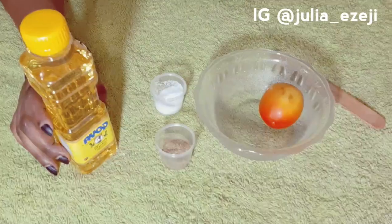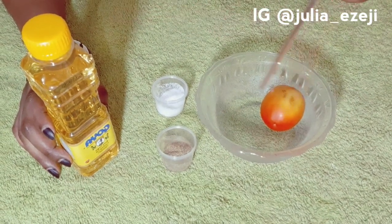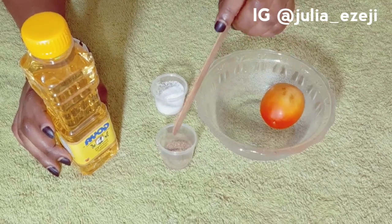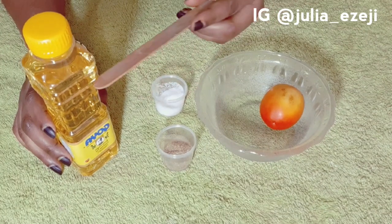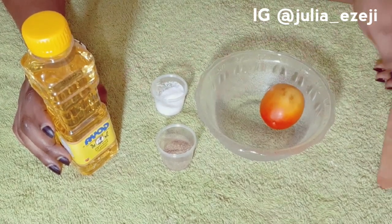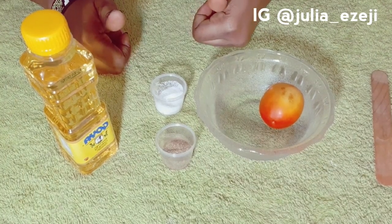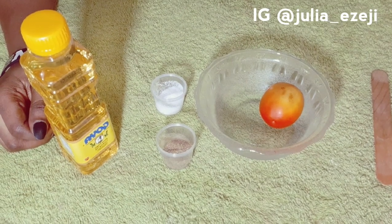Basically, don't get into the sun whenever you use this face scrub, because of the tomatoes and orange peel, which make your skin lighter. So basically do it at night. Night is preferable for this facial whitening scrub. So guys, let's get straight into it.